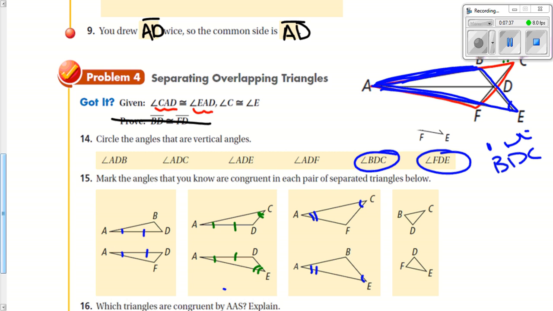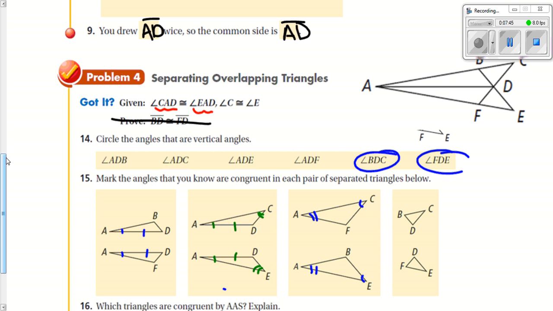That's okay. All right, the last one, the little guys at the end. Here. And I'm given BDC. And this one, well, we already talked vertical angles. We know that those two are congruent. They don't share any common sides. We know nothing about the other angle. So I've got this one's congruent to this one, and this one to this one. Okay, so once again, all we were doing is going through and looking at a big picture and seeing how many little triangles there really are, and how we can talk about congruent angles and sides based upon what we're given. All right, we're not really going to prove anything. We're just looking at it.